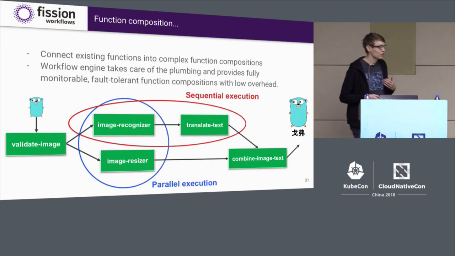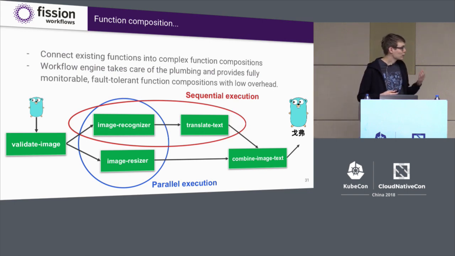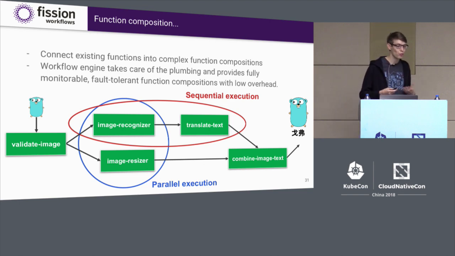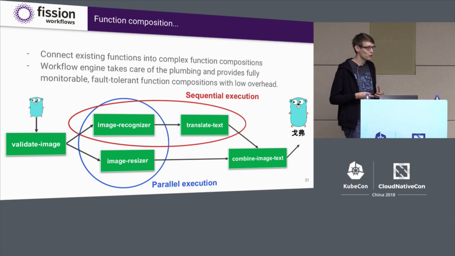And to give you an example of this pessimistic prewarming, I just want to introduce a project I'm working on right now, which is called Fission Workflows. Fission Workflows is an approach to basically compose functions together into more complex function compositions. So this allows users to reuse their functions instead of writing them from scratch, or instead of having to write all this low-level data transfer logic themselves, to use this system to create these function compositions, which we call workflows. And not only that, it also gives you additional features: it provides you monitoring, persistence of your data, and some other fault-tolerant mechanisms.